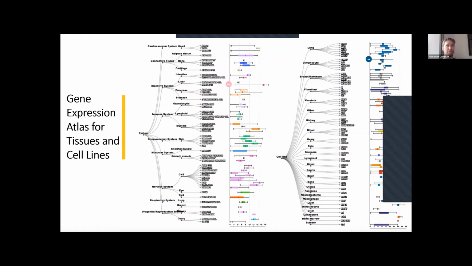You can build gene expression atlases for tissues and cell lines, and you just get that from this heterogeneous source of data, which I think is a big advantage over resources like GTEx because they're very homogeneous. That's on the one end maybe an advantage, but on the other end you lose a lot of the biological complexity that you encounter in real data and the differences you will observe from different labs doing similar experiments.